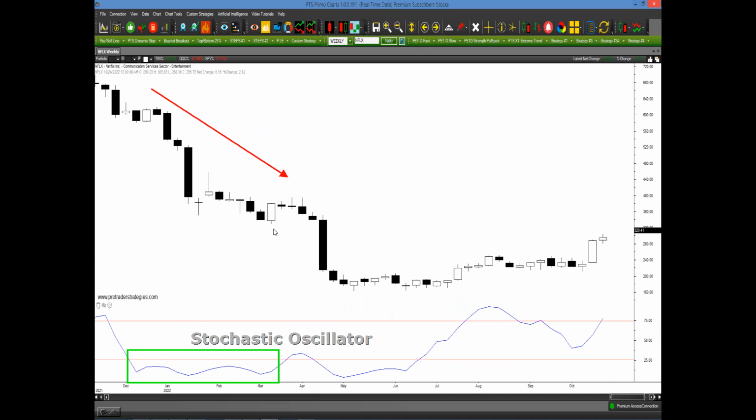Okay, let's say you exited with a loss and you say, okay, now the oscillator is going back up, but then it went back down again in the oversold area. So you got to get back in and buy again. And look at it, it sells off once more. So you've got 2 losses on your hands, just based off the stochastic oscillator. So at this point, it finally goes back into the neutral area and then back up into the overbought area. So now it's time to sell. So how well would that have worked once again? Not very well, okay, because it continued to go higher. It never really sold off that much.